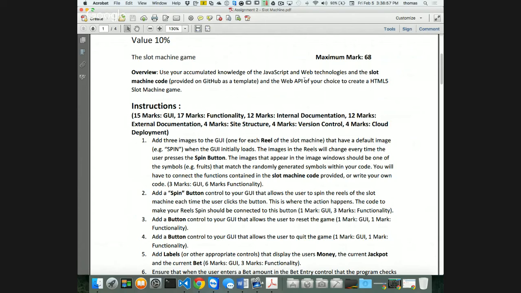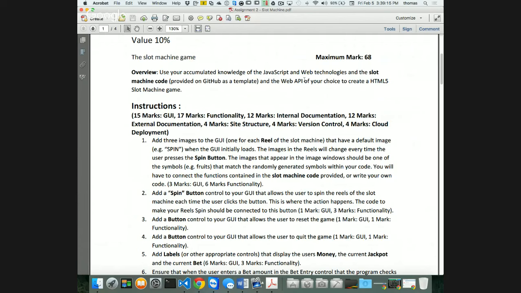What I want you guys to think about is, I want you to take my code, turn it into TypeScript, right? So this is the challenge. And then after you've taken the piece of code, you've got your logic, build an interface with buttons and everything else that basically acts as a slot machine. Okay, that's what it is.